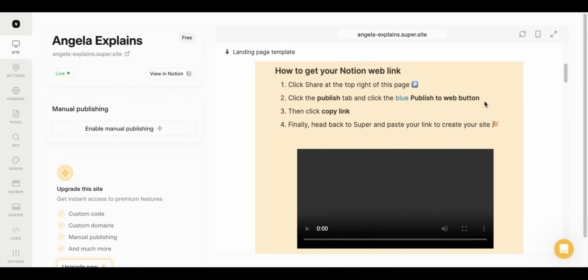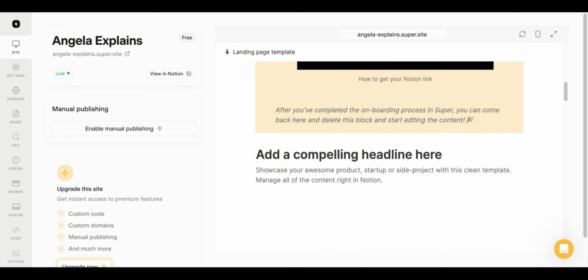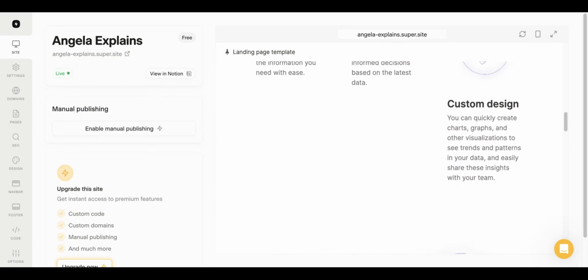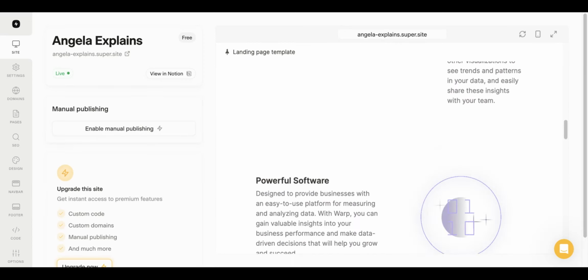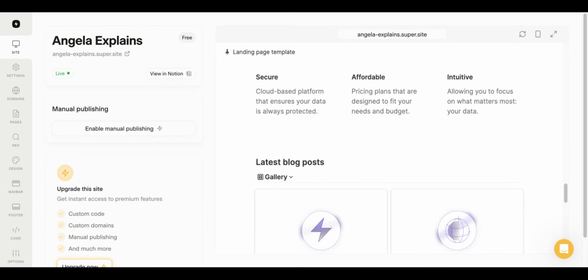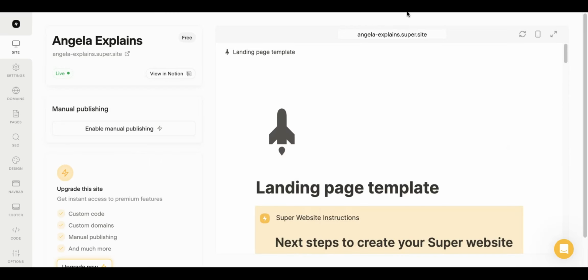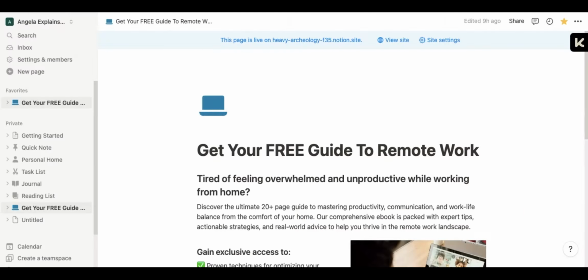Once you've done that, you're going to scroll down and you'll notice that it's giving you a number of different instructions on how to create the landing page. So you're going to head back over to your Notion page, and add in the information around what exactly it is that you are promoting.